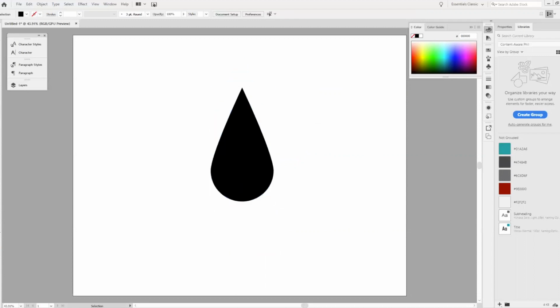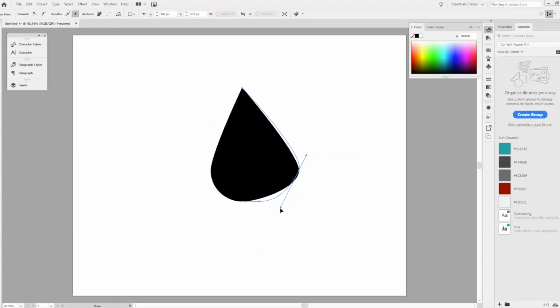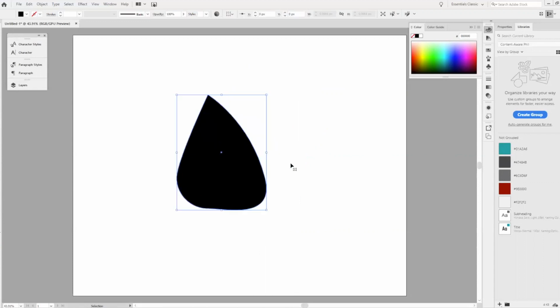So use the anchor tool to really edit the shapes you want, right? You can change their position, you can adjust the handles. This becomes your best tool to actually edit things once you've drawn them. So take advantage of your direct selection tool to make any kind of edits and changes to your artwork.